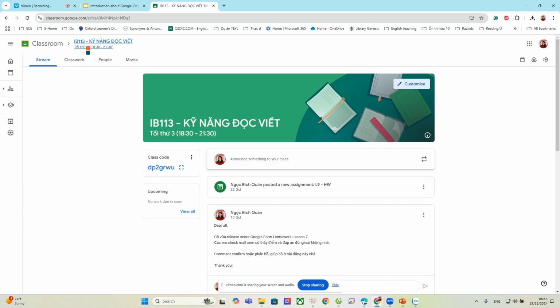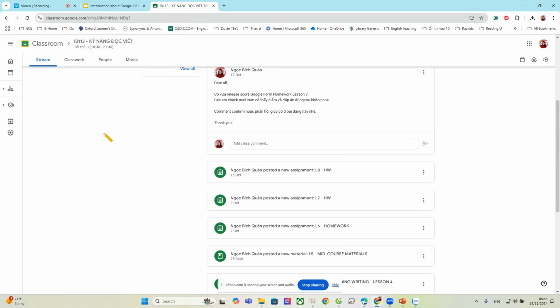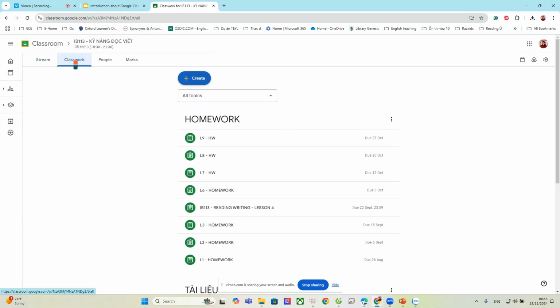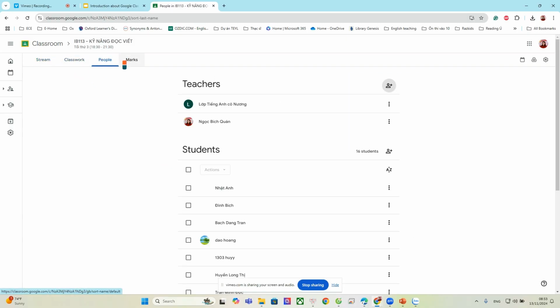You can see the name of the class here with some further discussion here, and on the top you can see the stream or news feed, you can call it anyway. And the second page is the classwork, and next one is people, and then the marks.